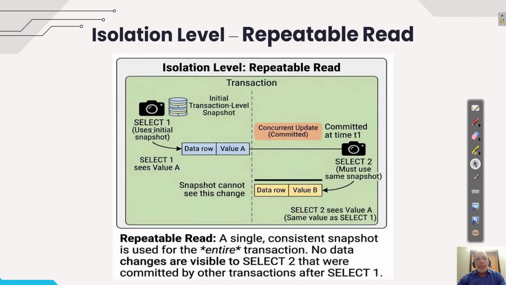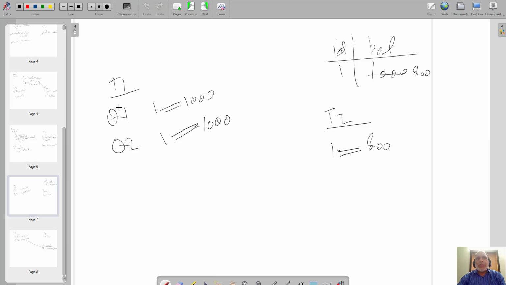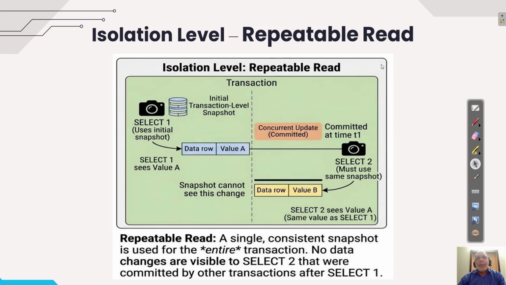Here you can see, select 1, query 1 takes the value 1000, and select 2 has the same value as select 1, because it takes the value at the start of the transaction, and does not take the value from the database again. So this is repeatable read.